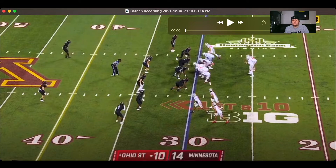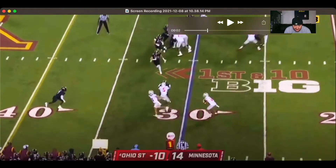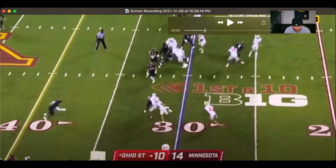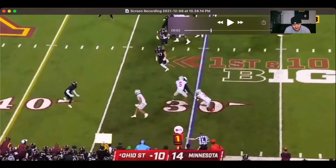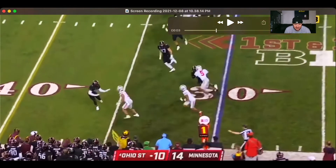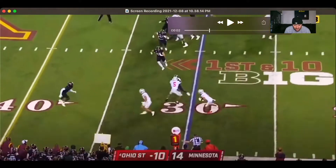Here's the first play we're going to cover. Chris Olave is at the bottom of your screen in the three wide receiver set. He is the one at the bottom, he's off ball, and he's standing right underneath the B if that helps you out. Stroud gets the snap and he's flipping it out to Olave real quick. They're just trying to get him the ball in space, trying to get him the touch to see what he can do after the catch, see if he can get those yards. And he's got the catch here, working his way upfield.